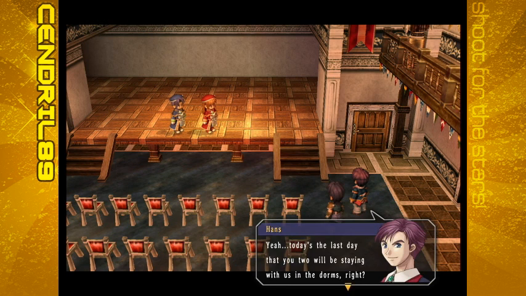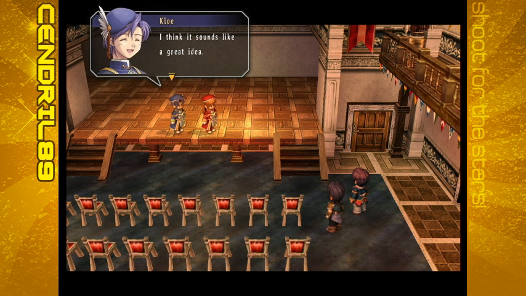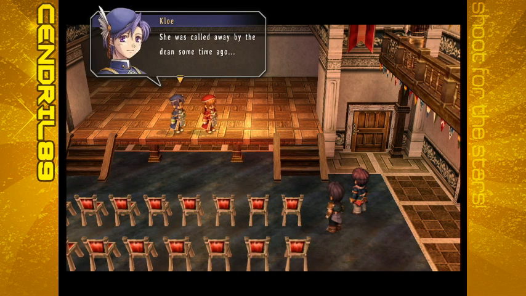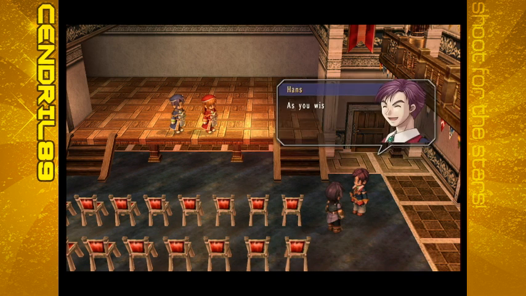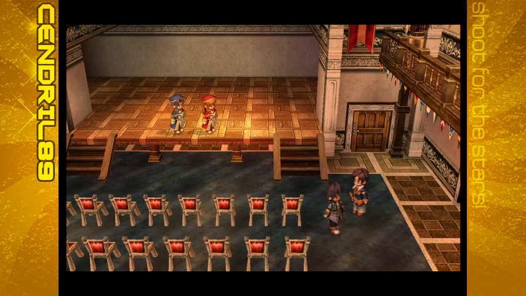Yeah, today's the last day that you two will be staying with us in the dorms, right? I was thinking we could have a big dinner to pump ourselves up. Maybe. Yeah, let's do it. I think it sounds like a great idea. By the way, wasn't Jill with you? She was called away by the dean some time ago. I'll go check on her. I'll come with you. You guys could go on ahead to the cafeteria. Okay. Let's go to the cafeteria. As you wish, boss. Don't call me that.